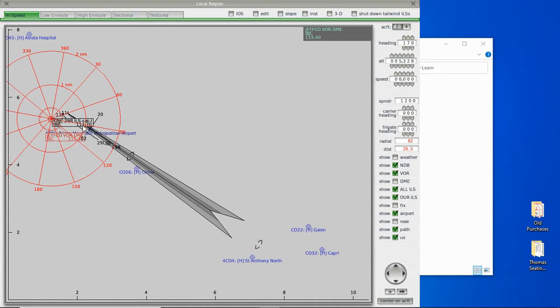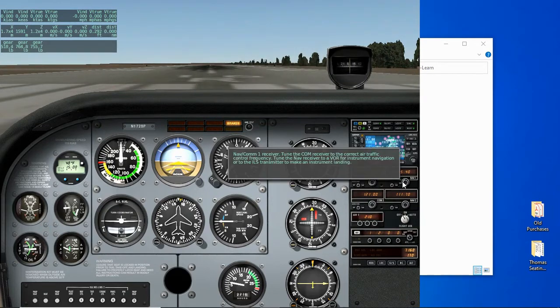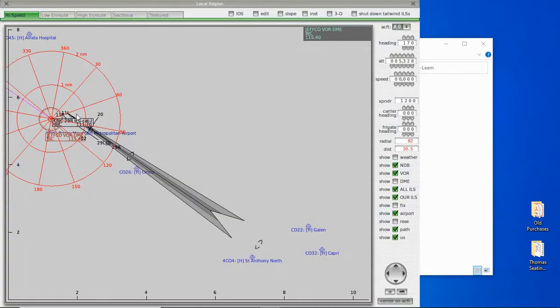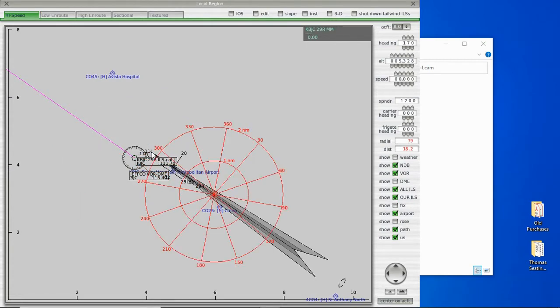And then I'm going to tune my second VOR to 111.7. And that is what I'll use for the instrument landing approach. So let's tune this to 115.4. We'll do that as nav1. And it looked like that was at a heading. Let's double check this. This is at a heading of between 270 and 300. So it's close to 290, maybe 292, something like that. And this airport runway is going to be about the same, about 295, 292, somewhere around there.